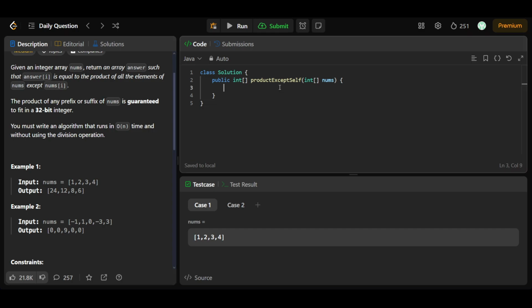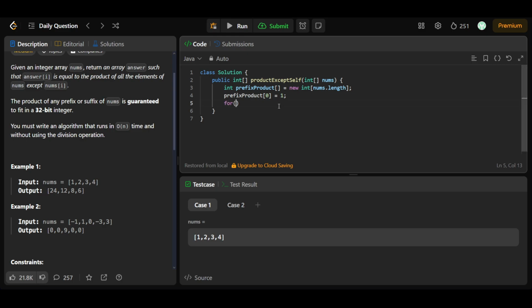Let's have a new array, prefix product, equal to the size of nums.length, and at the 0th position we'll fill it with 1, because as I already said, let's assume we have a 1 at the -1 index.